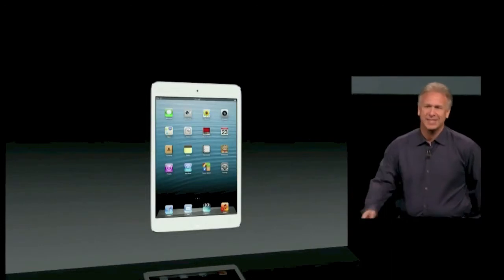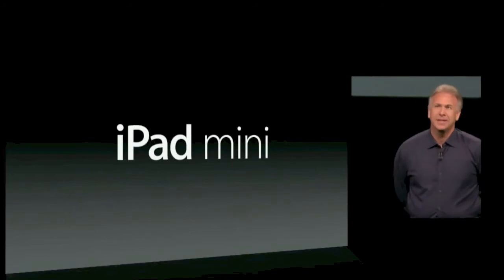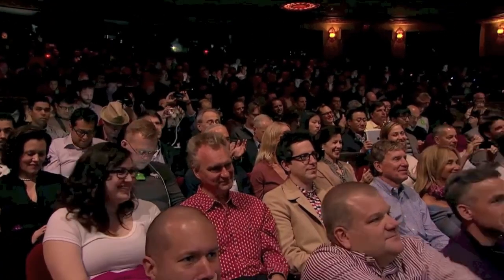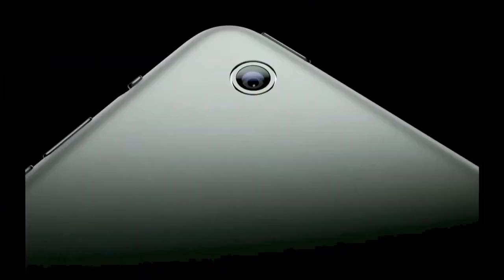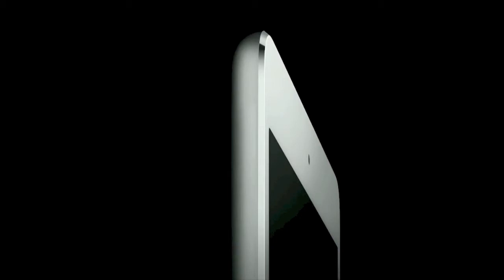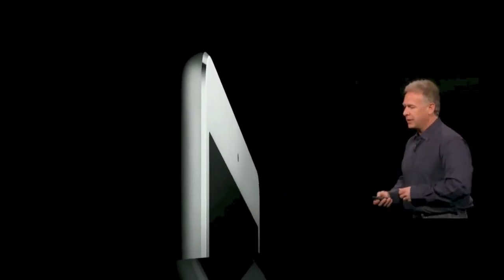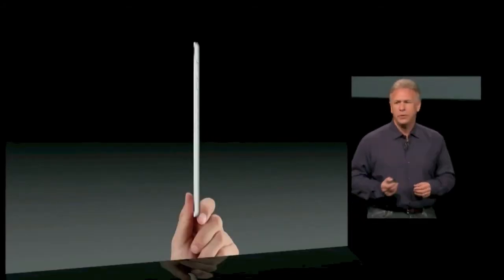I think we can tell by your excitement you know what this is. This is iPad mini. And what can you do with an iPad mini that you can't already do with the amazing fourth generation iPad? Well, you can hold it in one hand. Now this just isn't a shrunken down iPad. It's an entirely new design with a beautiful aluminum glass enclosure where every detail is finely crafted and made just exquisite. And the process by which they're manufactured are at a level of tolerance unseen in our industry. There is nothing as amazing as this incredibly thin and beautiful iPad mini.